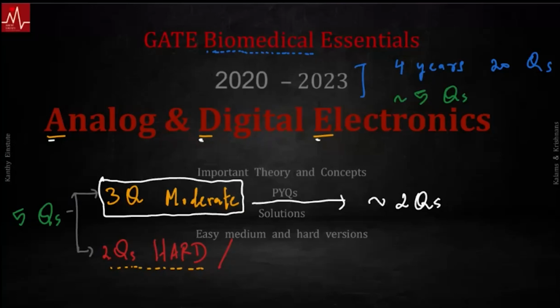So I am quite happy and quite satisfied, physically satisfied, because this is publicly available for any student. So this accessibility issue, approachability issue is kind of sorted out. And this is a complete series, right? Complete series, 4 years of PYQs. The ball is in your court. Right now it's up to the students.